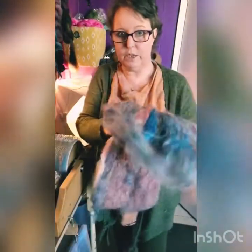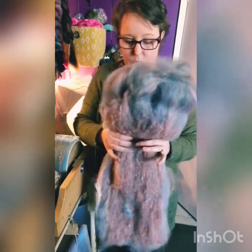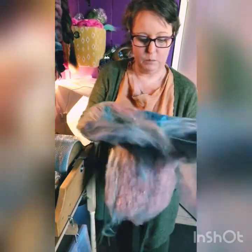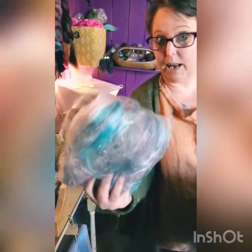I'm going to do this next one, but I'm going to strip it down. Now, this is where you'll see that I might not be able to get it all on in one go, because this is getting double carded. But the reason it's getting double carded is because I want to show the layers. So I'm going to do a couple like this one and leave it like that, because when it comes to spinning it up, I'll end up with two different types of effects of spun yarn.